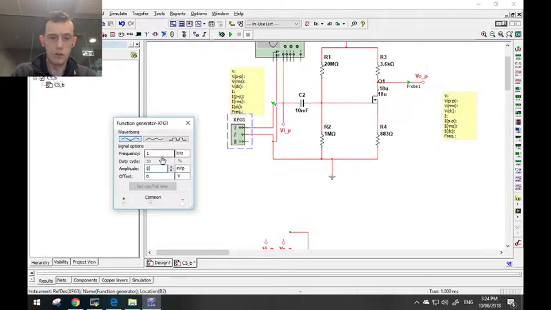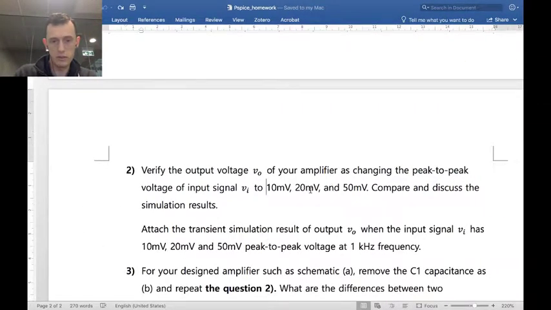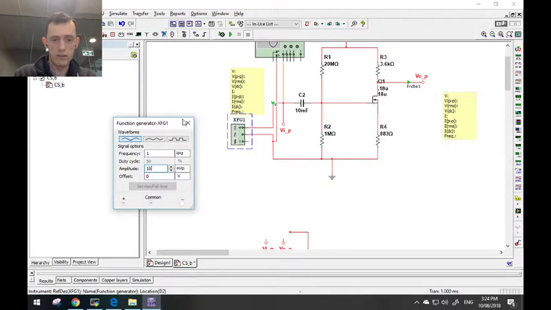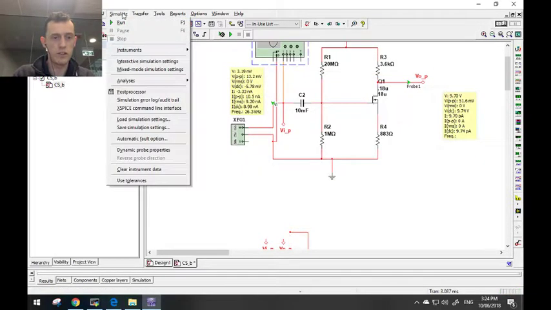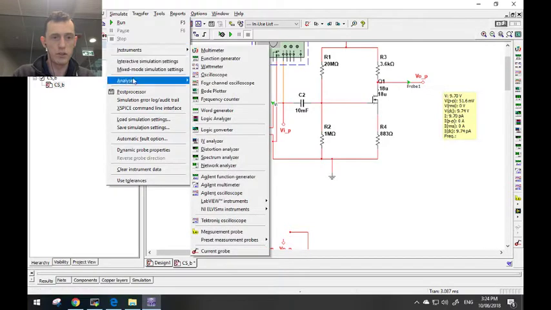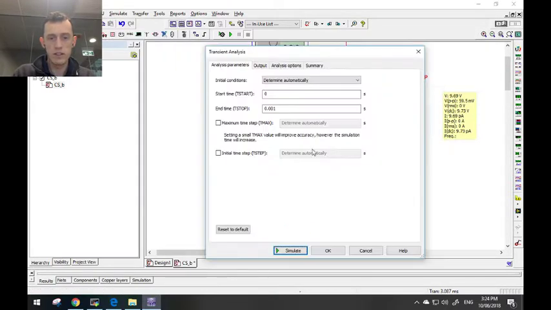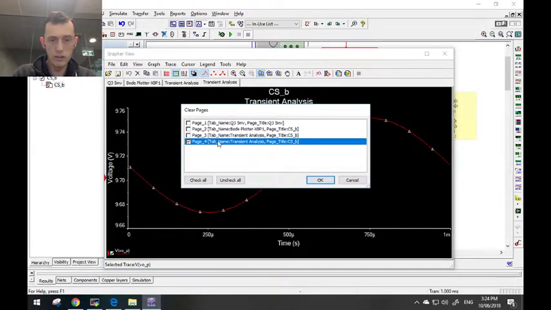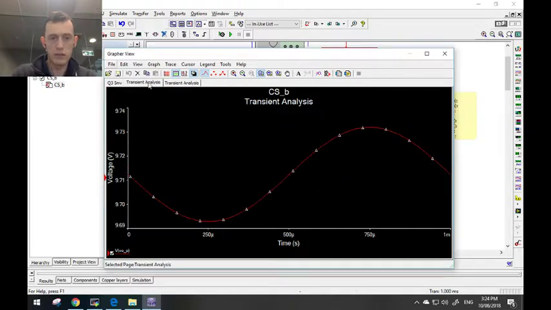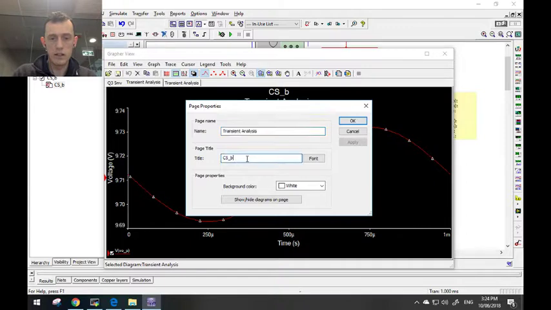And well, now I'll do the next one. So we wanted 20 millivolts next. So that means we want to put that as 10. So then run that. That says it's now 20 millivolts. Fine. We'll go simulate. Transient analysis, simulate. Okay, now I'll just close the Bode plotter one. I don't want it. Okay, I would say call that that one. This is 10 millivolts. Remember.